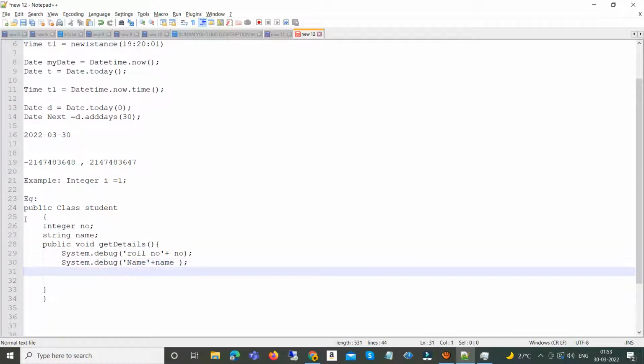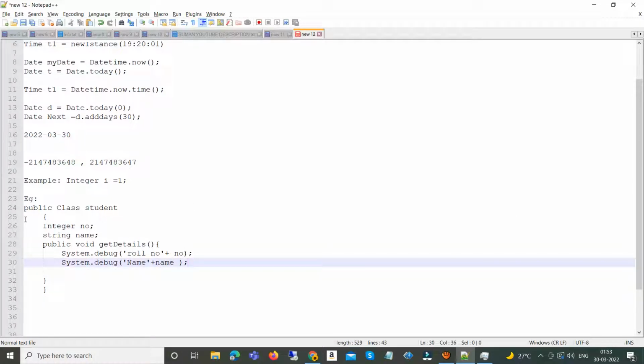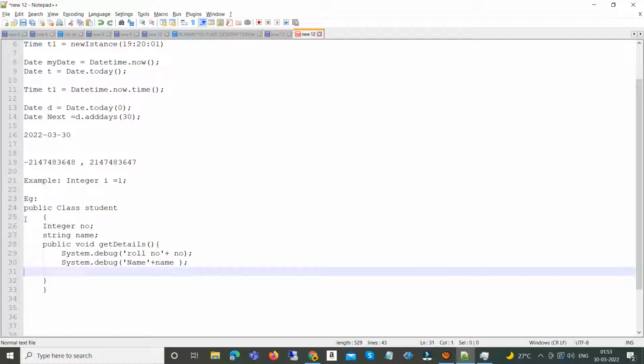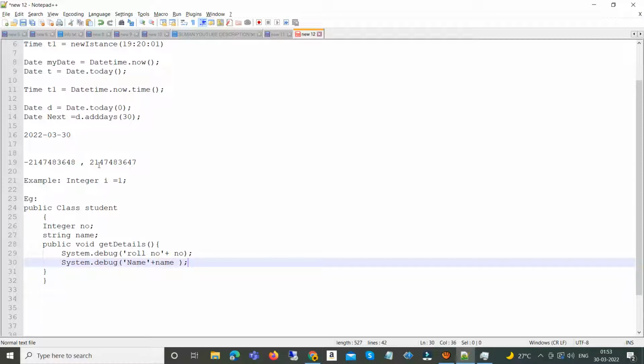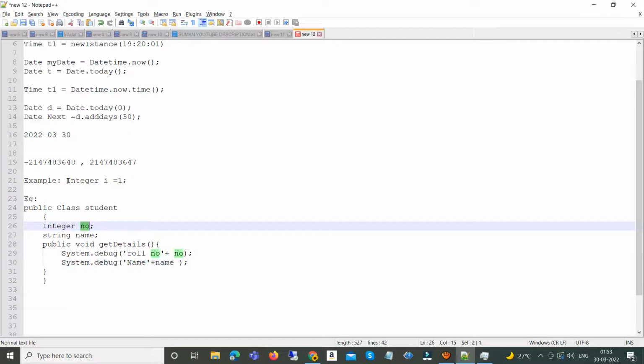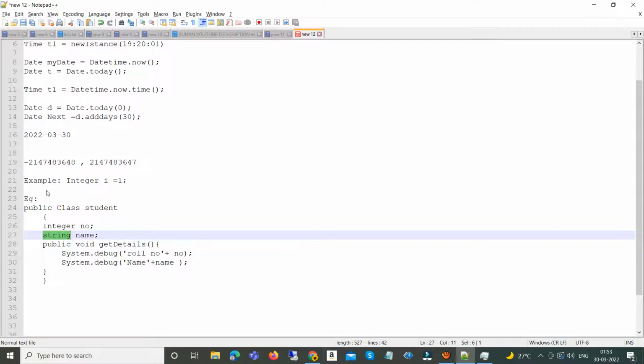So to reiterate what we have done: public class student. In this student class we are declaring number, which is of data type integer, and name, which is of data type string. Next we are using the public void get details method.